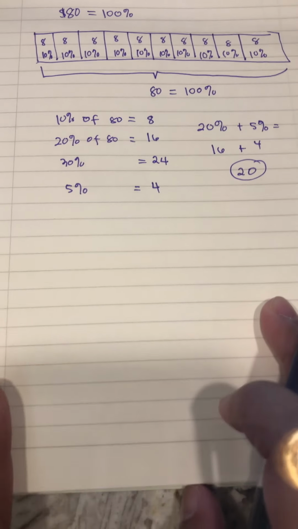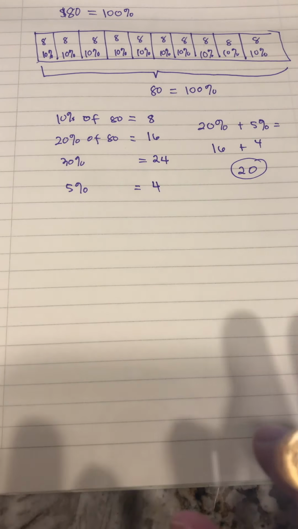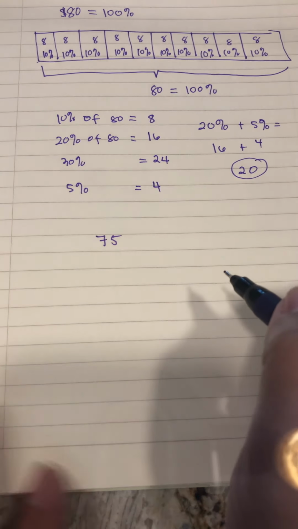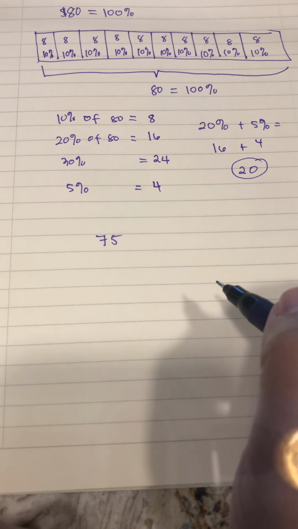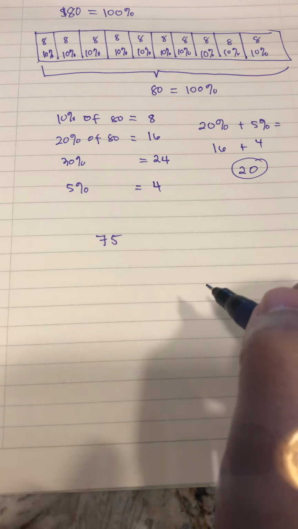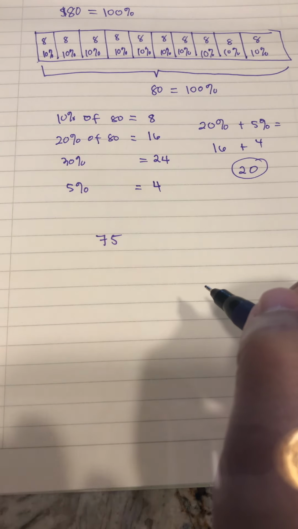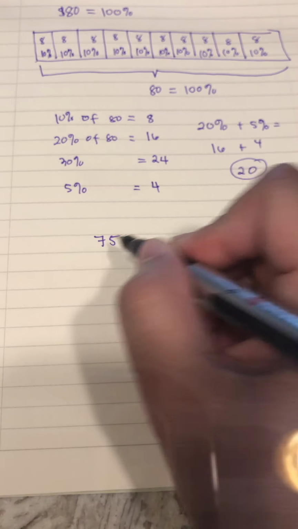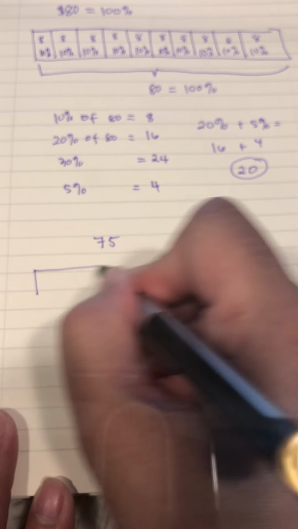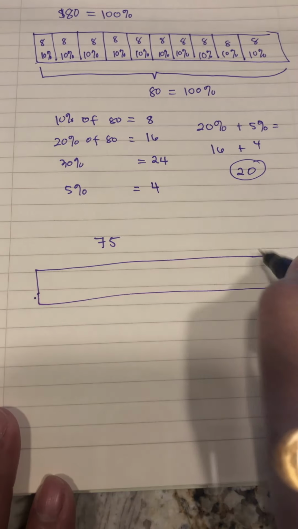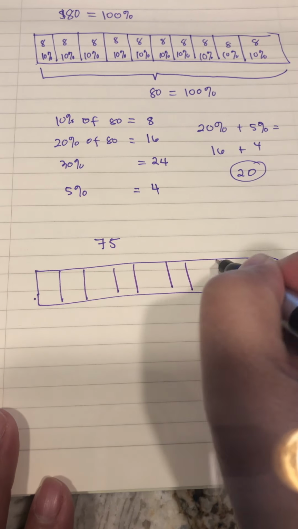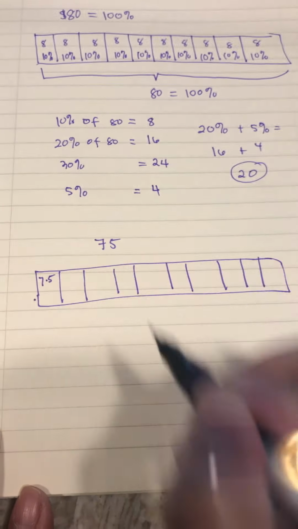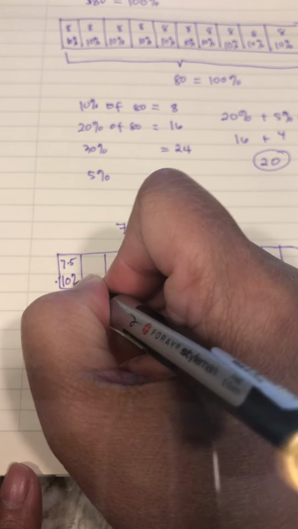All right, so let's try another one until you can see the pattern. Let's try with 75. In order for you to do percentage in your head, I always like to just divide it into 10 sections, because with 10 it's easy to cut it in half and then multiply it. So with 75, I will divide my 75 into 10 parts. Now that means each section is 7.5, and that's your 10%.